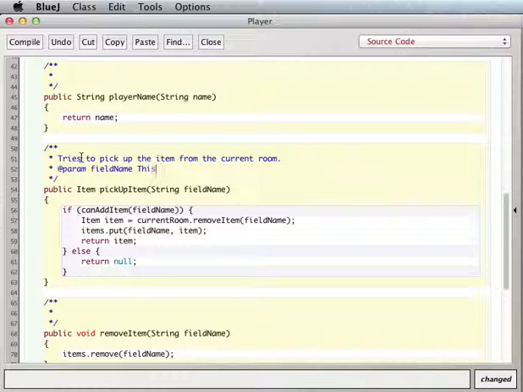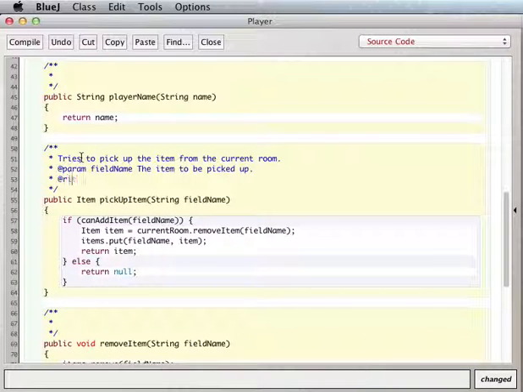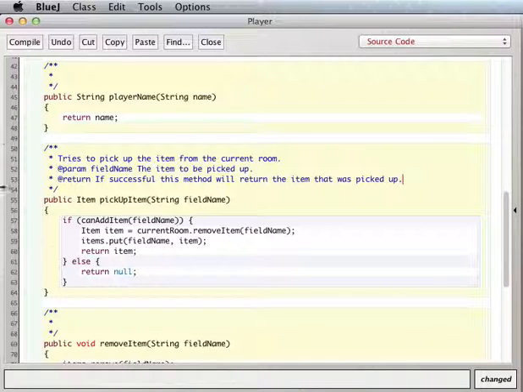That's the item to be picked up. Return, if successful, this returns the item that was picked up.